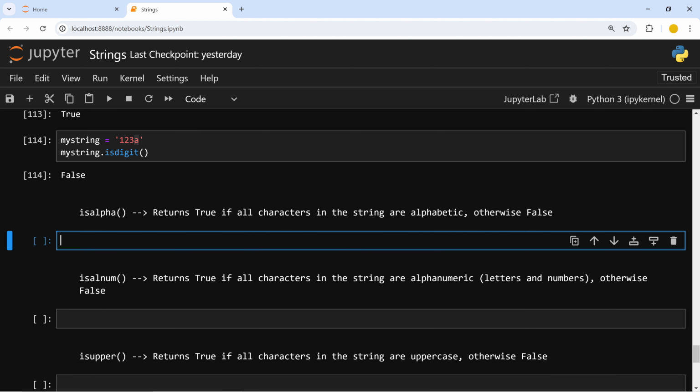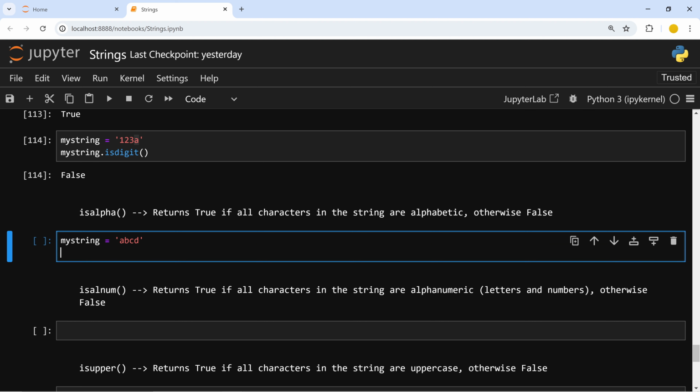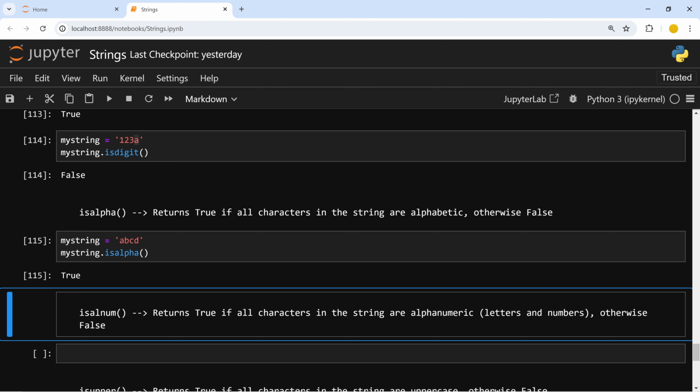Let's see the isalpha method. This returns true if all the characters in the string are alphabetic, otherwise false. This is the opposite of this. My string is equal to a b c d, and my_string.isalpha will give us true.